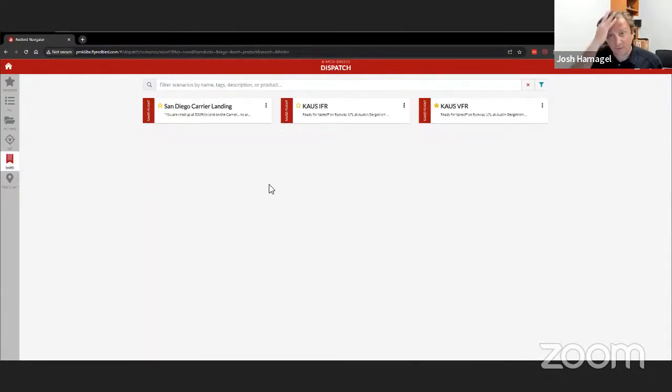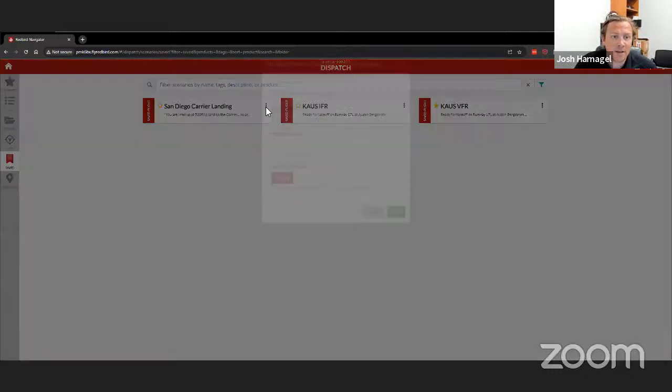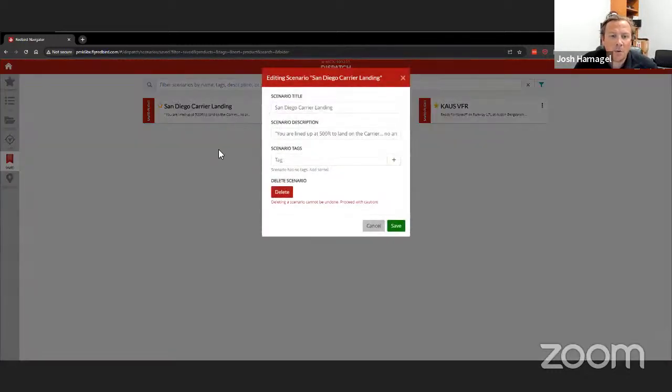So like I said, a saved flight is just a set of starting conditions: time of day, weather, etc., and location. You can create saved flights. If you get the airplane in a configuration you like, and everything's good, through the instructor station, you can click save. And when you save the flight, it will show up in here the next time you go into dispatch after the flight ends. Okay, a couple of quick things here on this.